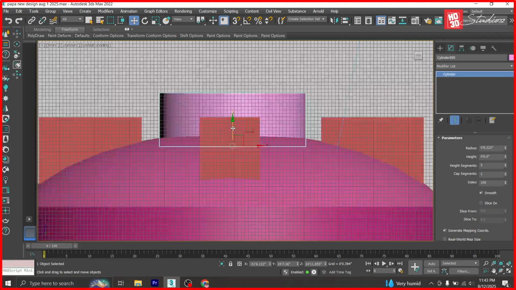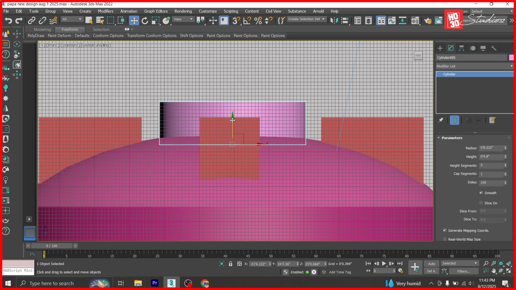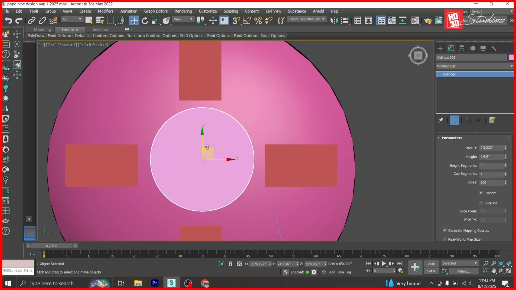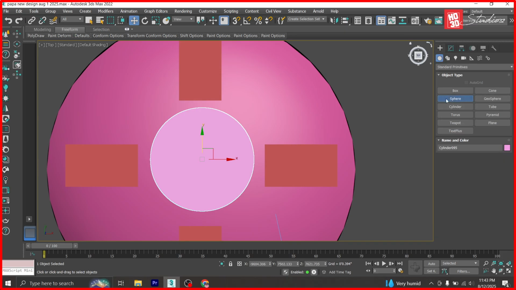F. Let me reduce the height, 0.4. 0.44. Yes. So the radius, I'm going to copy this. Let me draw a sphere.